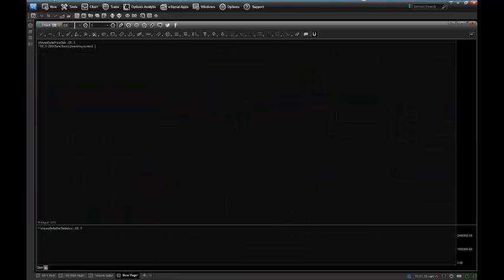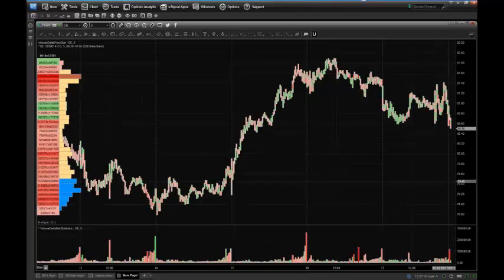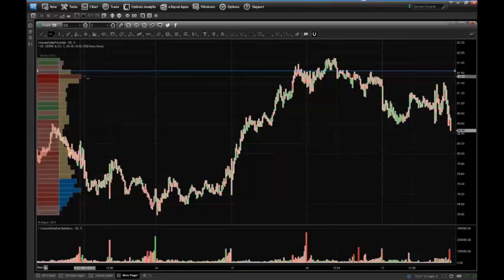Let's go look at Deere. And it takes a couple of seconds to load. This is a resource-hungry indicator. All right, good. So if we look at it just as we did before, although I'm not going to color code them, here the point of control is the brown one. Value area is the yellow lines.